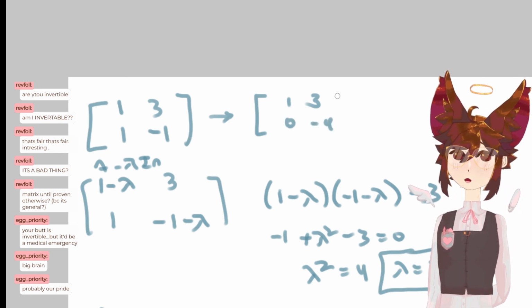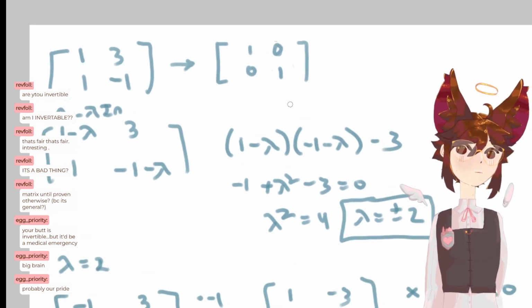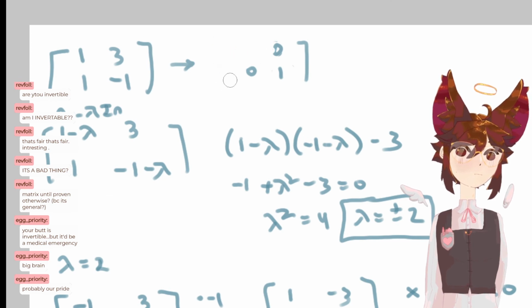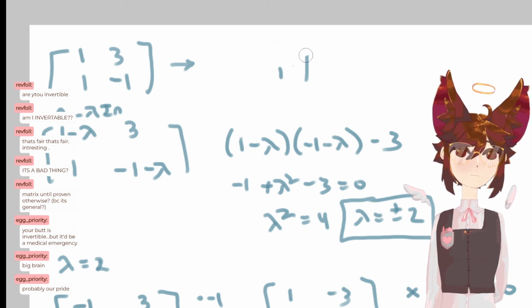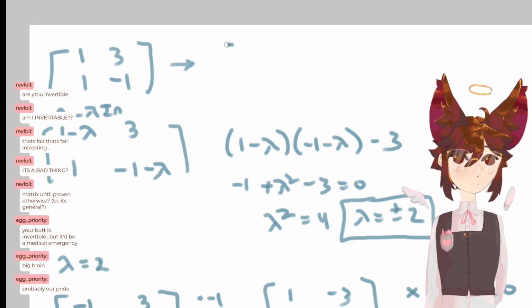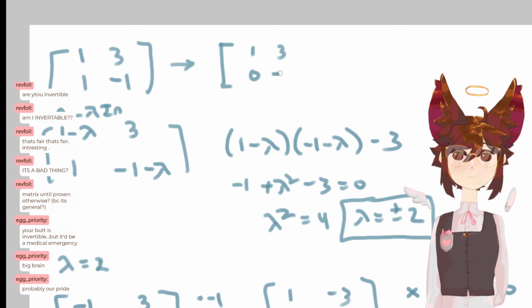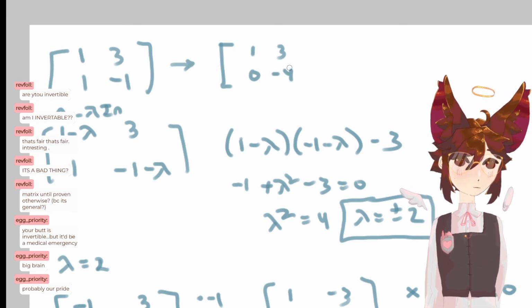Minus 4, so this turns into 1, this turns into a 0. That actually is still the... wait, is that right? That seems like it should be wrong. How do you have eigenvalues then, if it's invertible? Did I mess up? Wait, 1, 3. This minus this is 0 minus 4. Oh, weird. That shouldn't be.